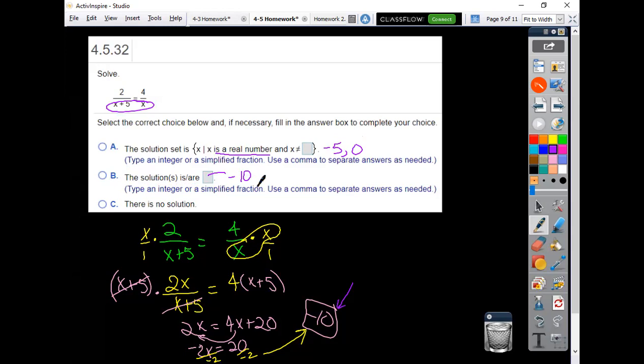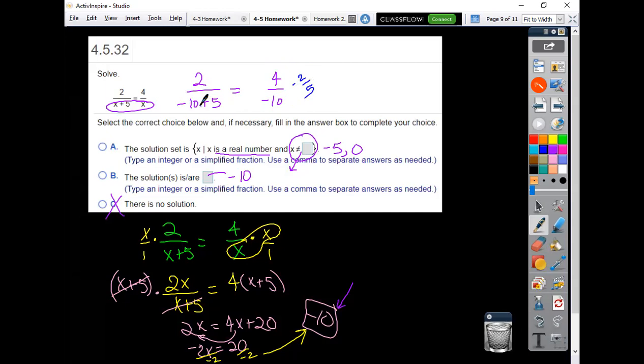What I'd really prefer is this question or answer on B, but adding this part to it of what x can also not equal. I do think that C is out. If we put in a negative 10 here, we should see it works. 2 over negative 10 plus 5. Does that equal 4 over negative 10? This reduces, right, to negative 2/5. I believe this will be your negative 2/5, and this would be negative 2/5 as well.